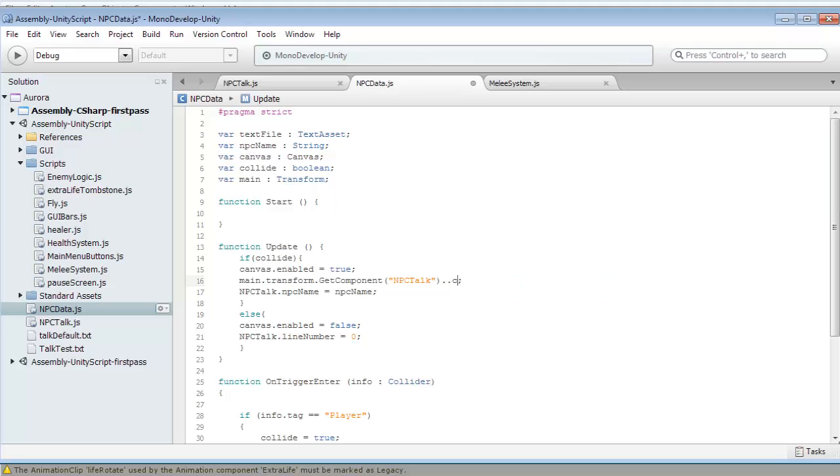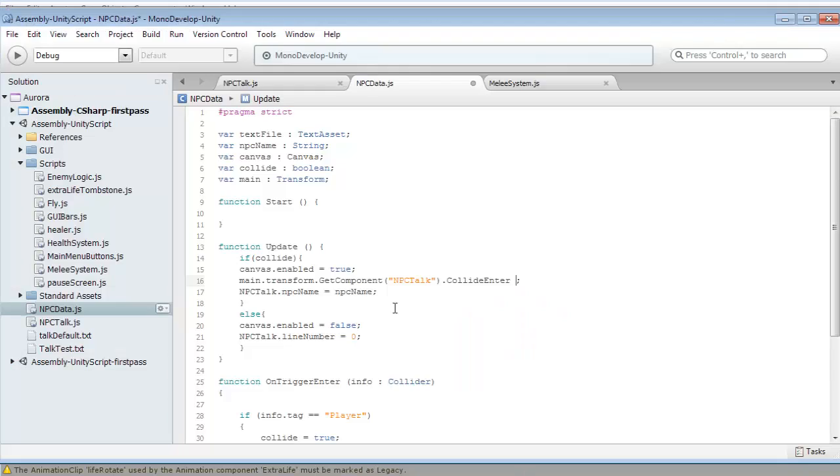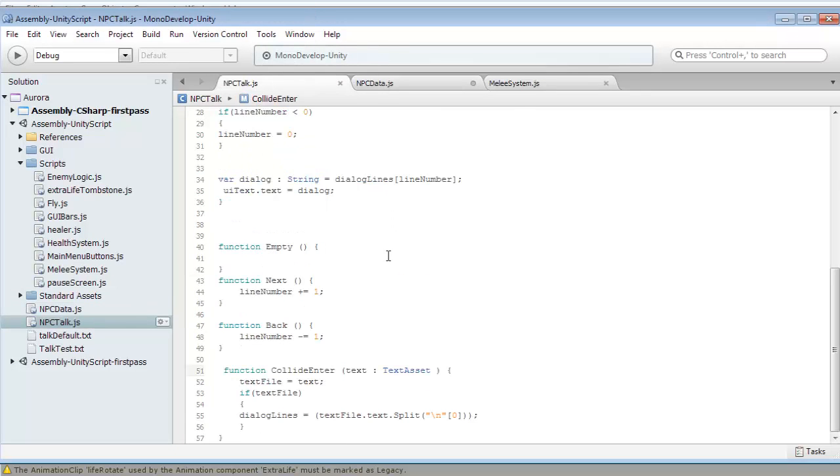Dot. Wait, collide enter. Did I name it like this here? Yeah, collide enter.